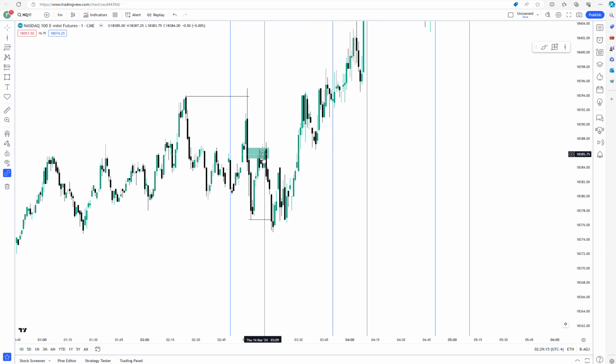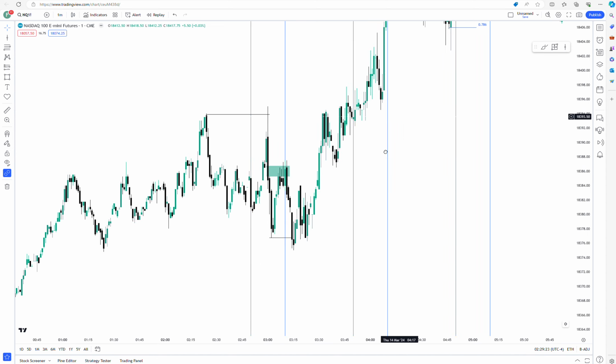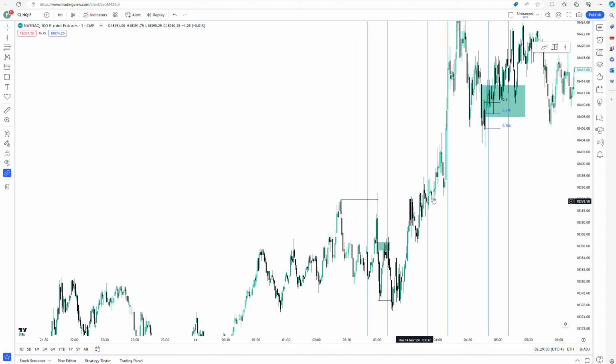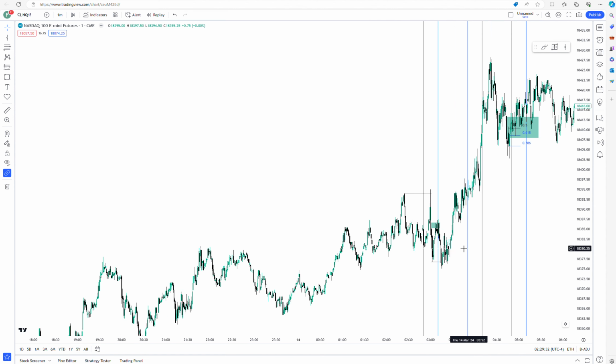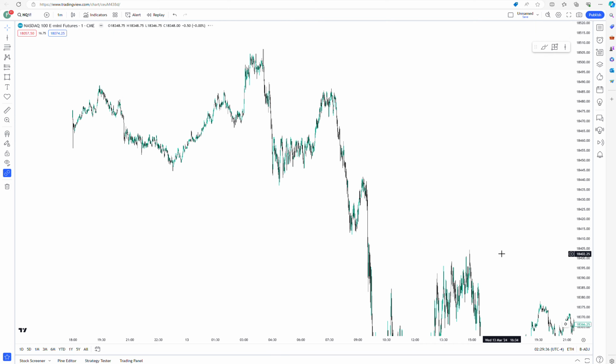Yeah, you might say this is your little breaker block here, little fair value gap that technically we might just tap into, but that would have been the opportunity, a small scalp using that macro, and then potentially this macro, if there was something on a smaller time frame, if you've got access to the smaller time frames, that could have been an option there. So that there is Thursday's price action. Let's go back now to Wednesday's.